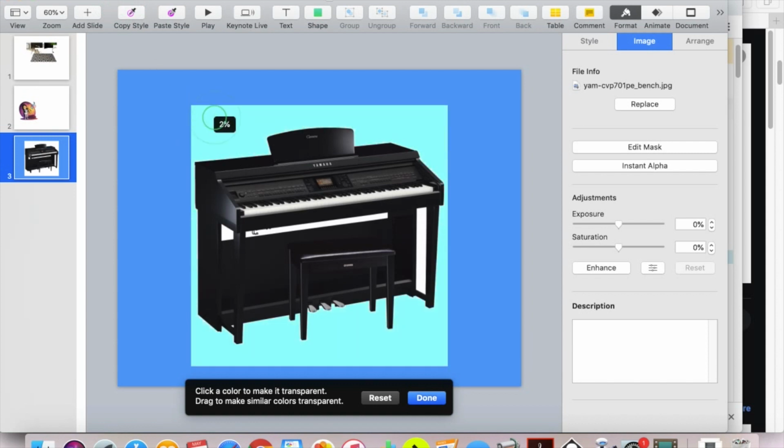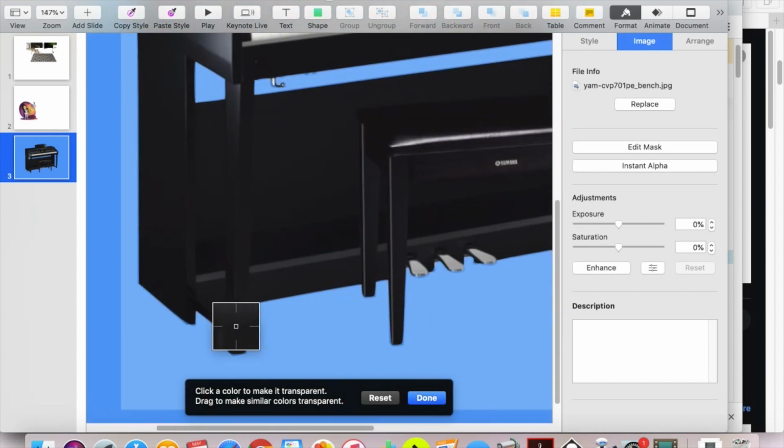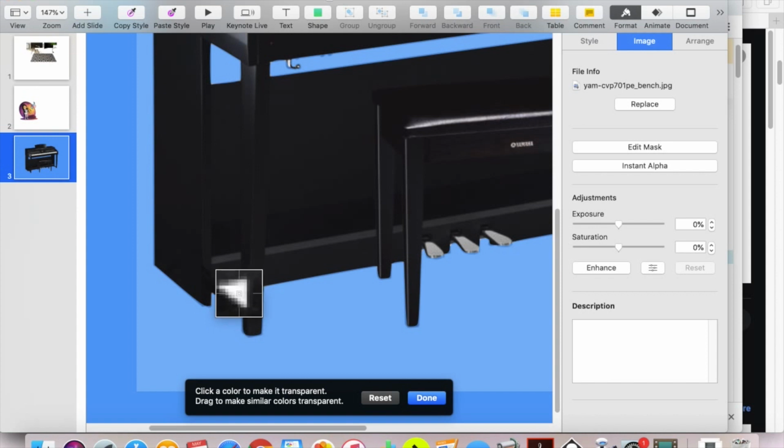But I'm going to click in the white, and you can see it doesn't immediately get everything, but if you make it a little bit more of the percentage, it pulls everything real nice and close to the actual Clavinova, and there you go. That's all gotten rid of. And if you have something with this extra white, you do want to go in and get these extra little spots so that it looks realistic. You can see there's a little spot down here. I'm going to zoom in for this. Find myself that little corner and get rid of that.